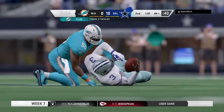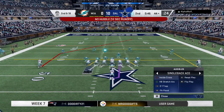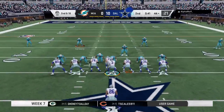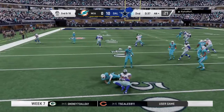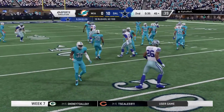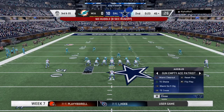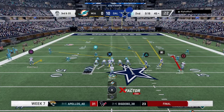Under a heavy rush and down he goes. Darren Lee. The blitz works to perfection as he gets in there to dump him for a loss of eight. On second down now, Shields. And he'll lose yardage on the play back at the 45-yard line. That'll be a loss of a yard, and it leads to a third down. Brings up third down.